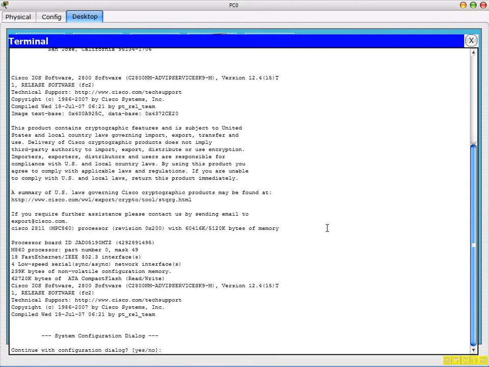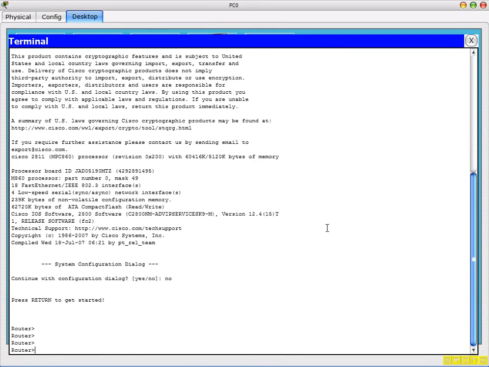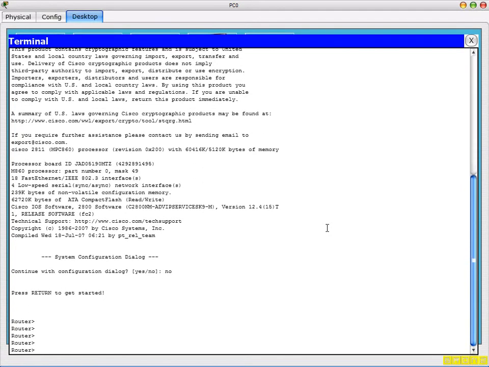If you are coming to this screen for the first time, you will have to say no to the configuration, and when you press enter, it will give you access to the router. So this is how you can access a Cisco router in the Cisco Packet Tracer simulation software using an end device. Now, as I said, I will also tell you a second way to access this CLI, the command line interface of the IOS, with little or no effort.